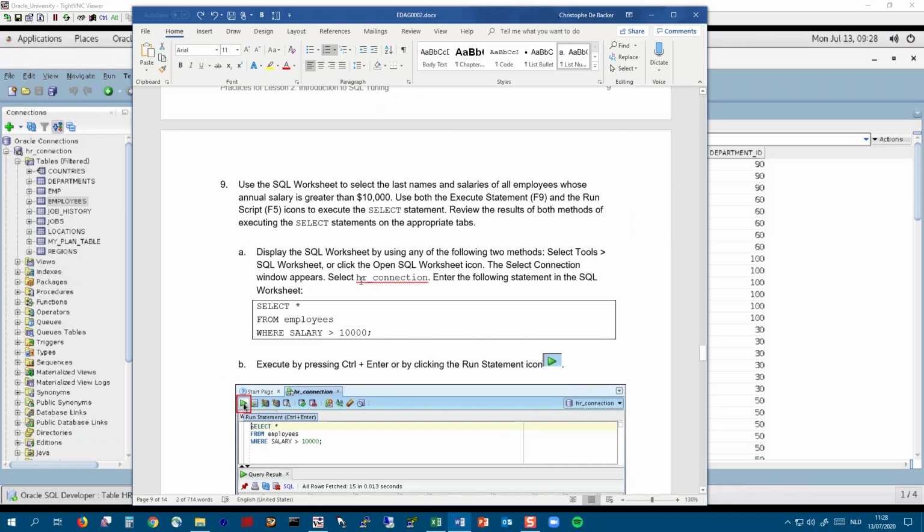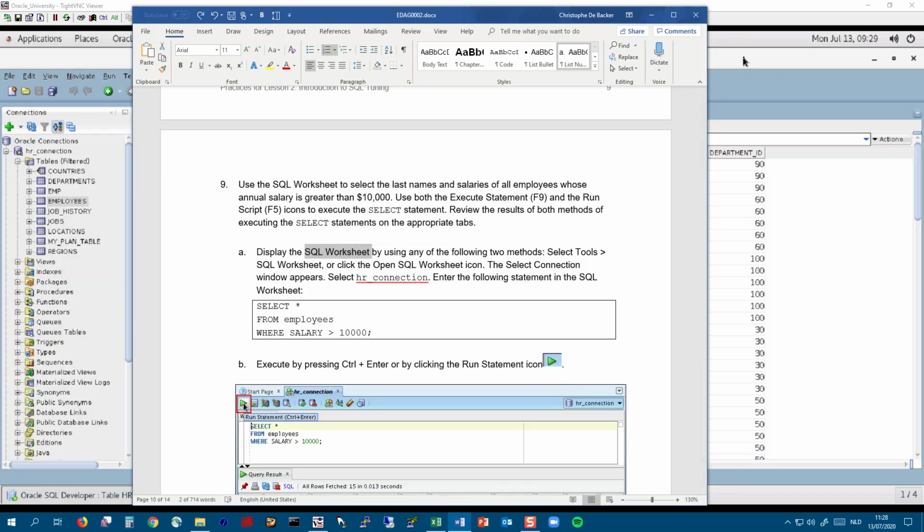Now in SQL Developer, you have the possibility to run SQL as well as PL/SQL statements. What they're asking you right now is, as user HR, to carry out this select statement, where you're going to obtain all the employees that have a salary bigger than 10,000. To execute those select statements, you will have to open an SQL worksheet.